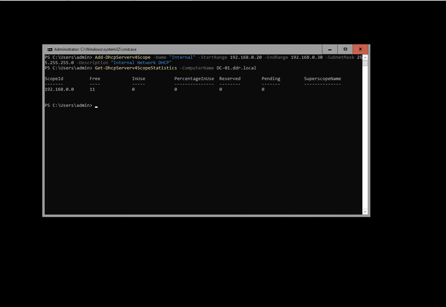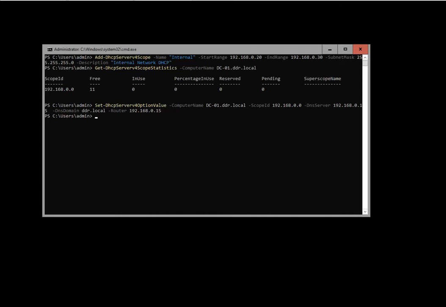Now we're gonna specify the options for the scope. So these are my options. I'm just gonna change again the name to my DC01.